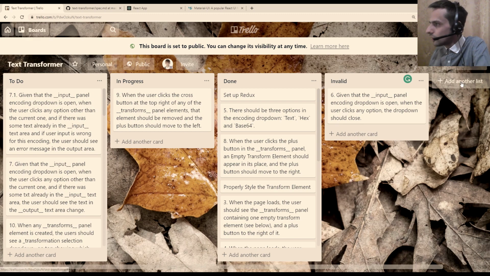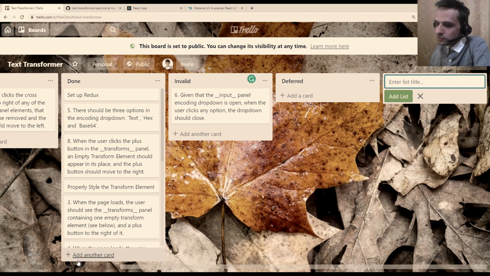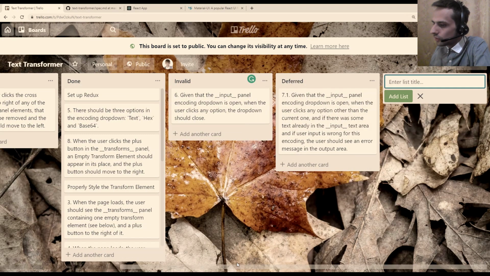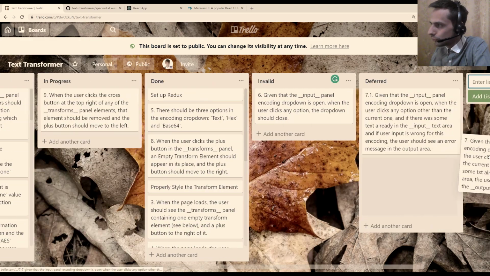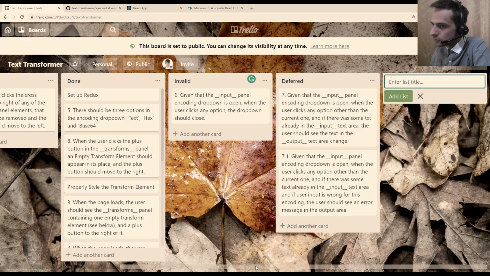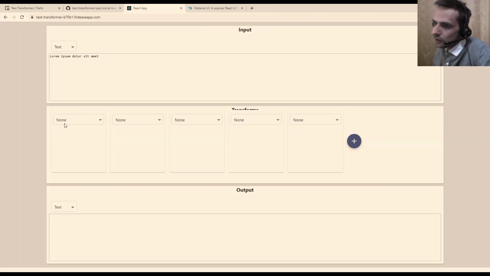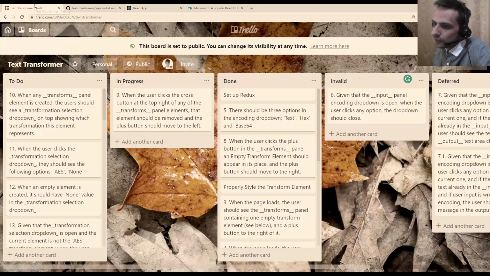Maybe I will create another list, deferred. So this 7.1 and 7, these tickets we can defer for now. And point 9 basically wants us to create a cross button here to close this.